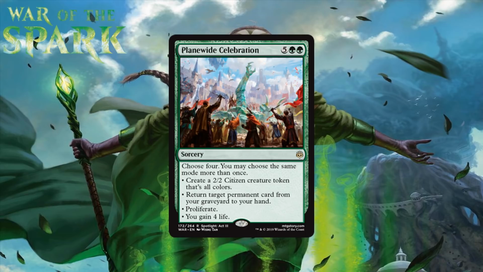Next up, we have Plane-Wide Celebration, which for 5 generic and 2 green is a rare sorcery, and it says choose 4. You may choose the same mode more than once. So these modes are create a 2/2 citizen creature token that's all colors, return target permanent card from your graveyard to your hand, proliferate, or you gain 4 life. This looks like a ton of fun, like, a celebration even. Sure, it costs 7 mana, but you're going to get 7 mana worth of value out of this.